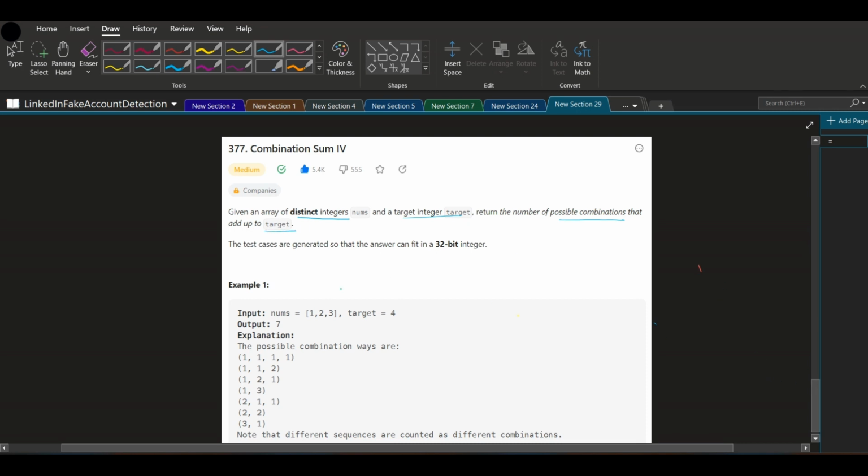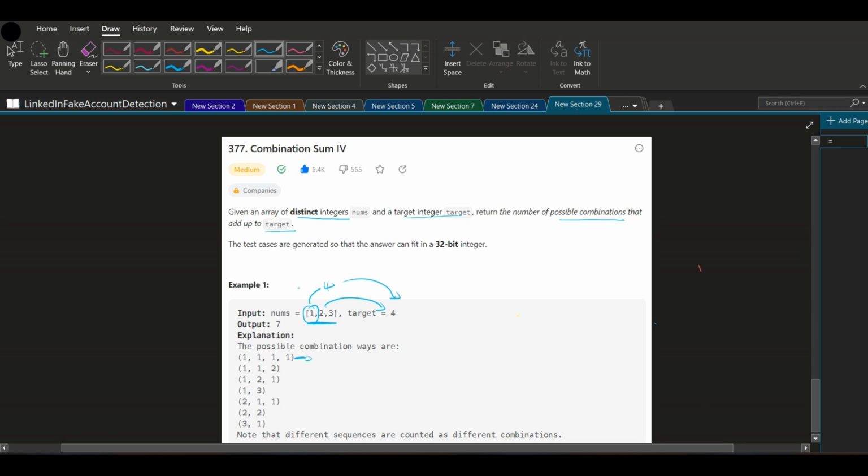So essentially, you're given this nums, and you need to find the numbers that sum up to target. And unlike with the previous one, where we didn't have the privilege to reuse the numbers, in this case, looking at this example, you can reuse the numbers as many times as you want, right? 1, you can reuse 4 times so that you get 4. You can add 2 and 1 to get 4. That's still okay.